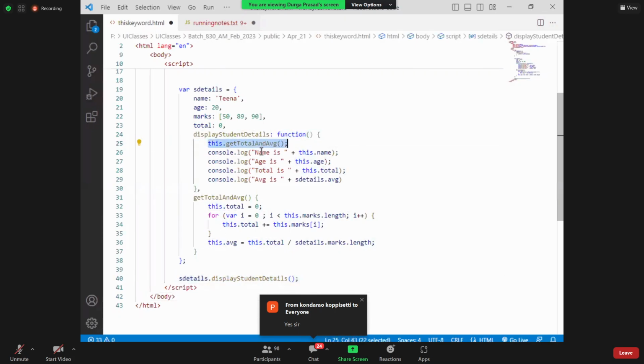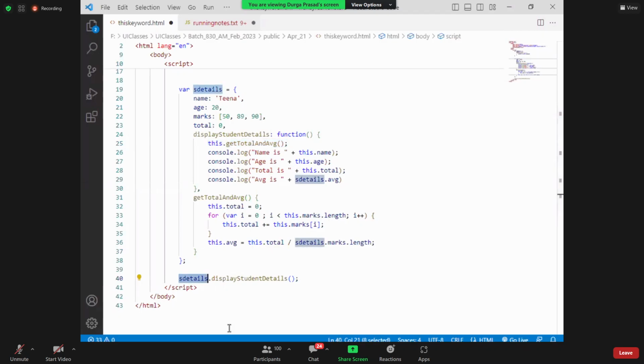Doesn't matter. Obviously, any properties or methods of an object that you are referring to inside the object. Now, in my home, when I'm referring to my room or my properties or my functionality, it will always be my dot, right? But when I go out of the room, say, for example, assume there is a big ground, and everyone from my colony has kept their properties inside the ground. Now, do I need to say my dot? No, if it is outside the home, then it will be my name dot. This is Prasad's TV. This is Prasad's so and so, I need to say. But if it is inside the home, I can say my dot. So that is the reason when I'm coming outside at line number 40, can I say this dot?